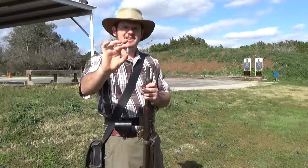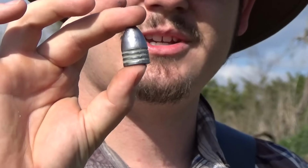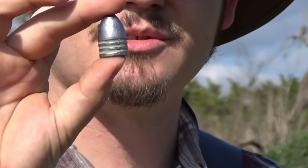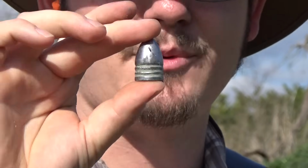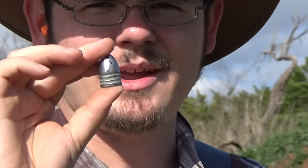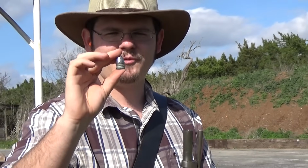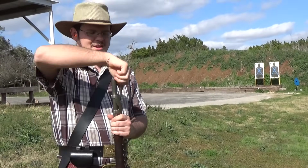Alright, zoom in on this. That right there is a 730 grain 6.9 caliber mini ball with three grease grooves. It is very close to the original. It's 0.685 in diameter. In fact, it's almost exact to the original. Now, being at that weight, 730 grains, this is heavier than 50 BMG ball ammo. Just to give you an idea of the sheer amount of lead we're about to send downrange.